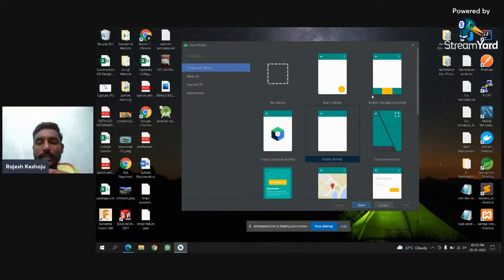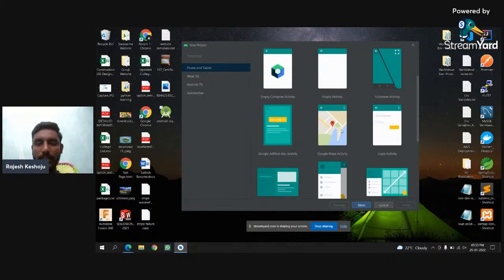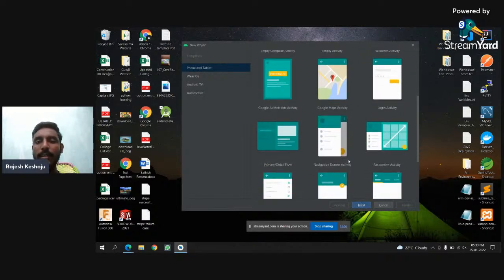And Instagram has bottom navigation, like home, explore, reels, activity, and profile on the bottom. Instagram's homepage uses a bottom navigation activity. And these are the other activities. We can see them later.